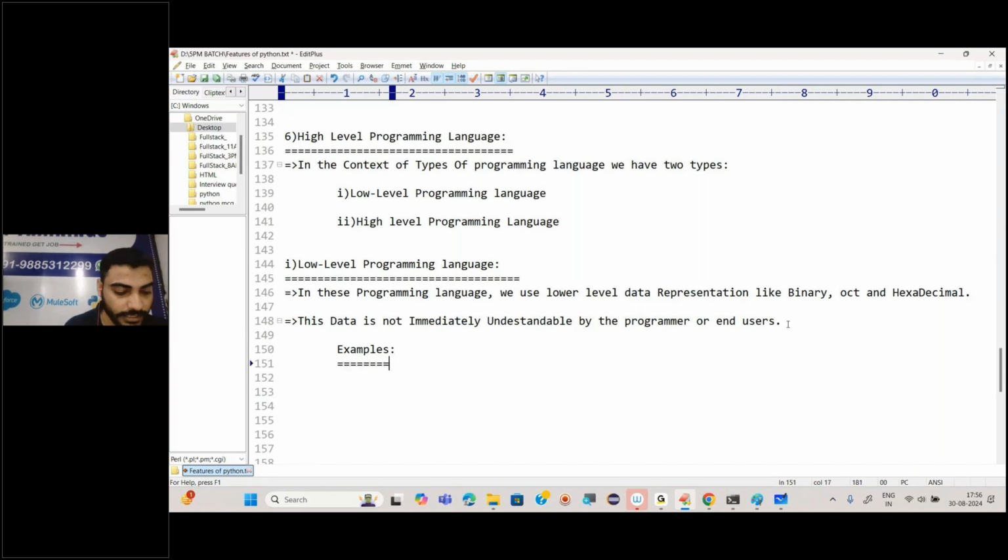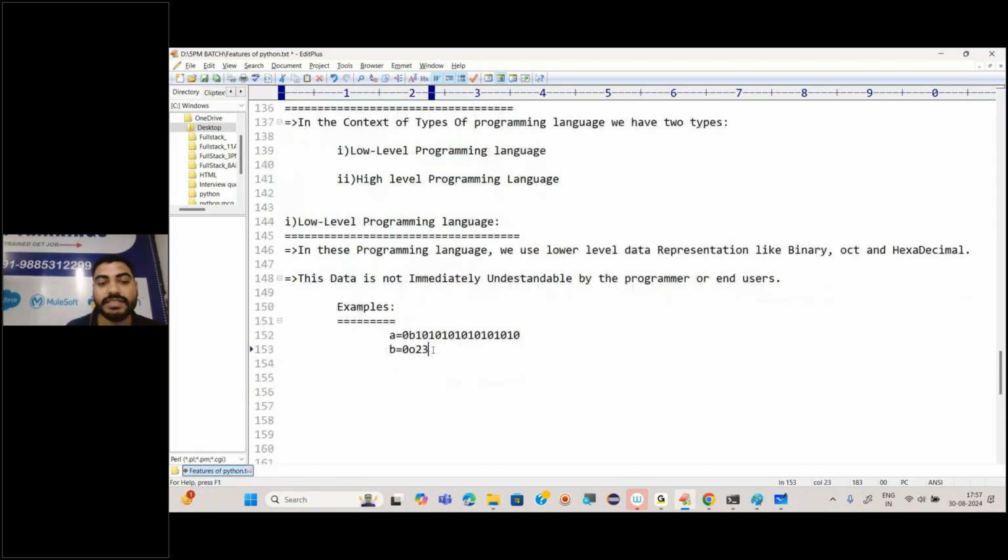If I say a is equal to 0b10101010, are you able to understand? No. Let's say b is equal to 0o23. Are you able to understand what it is? This is octal data.